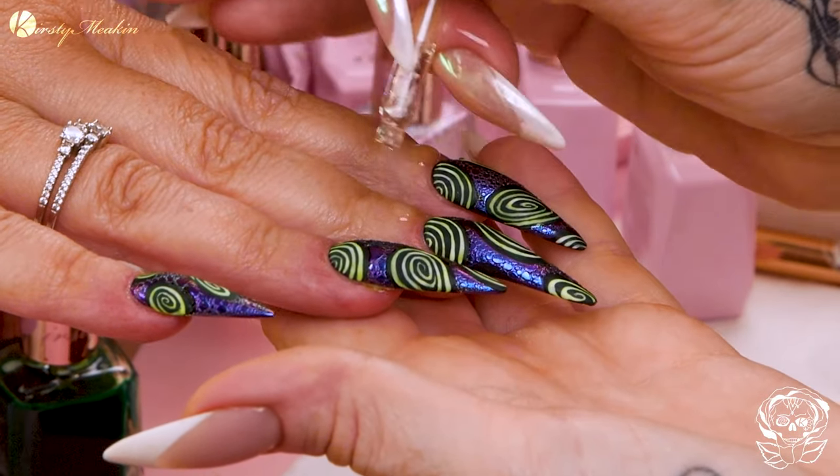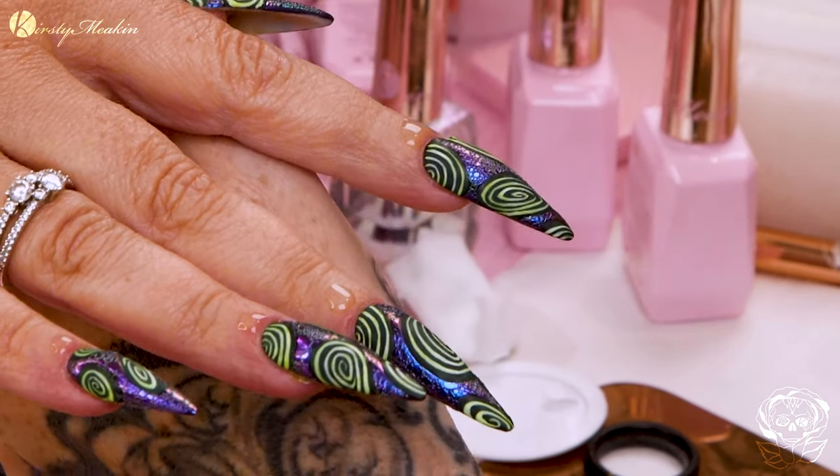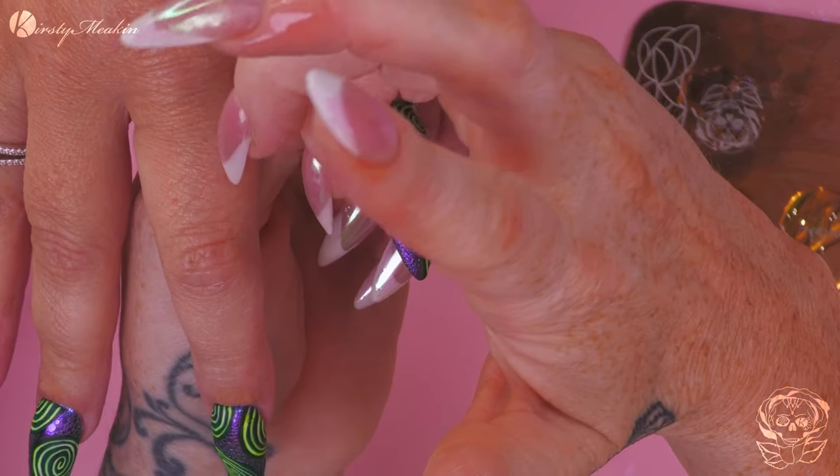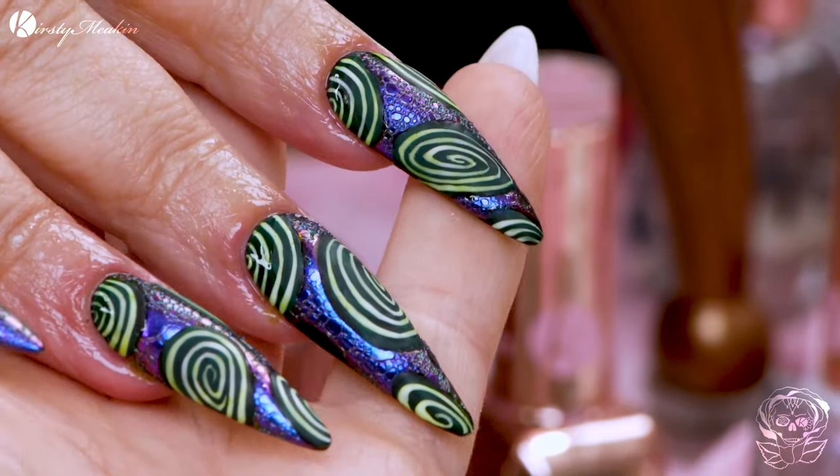I don't think they need any bling, do they? There's no way to put them in. Is there? No. I'm actually accepting there's nowhere to put bling on them, babe. Because you've got the chrome and everything like that. Don't need them.